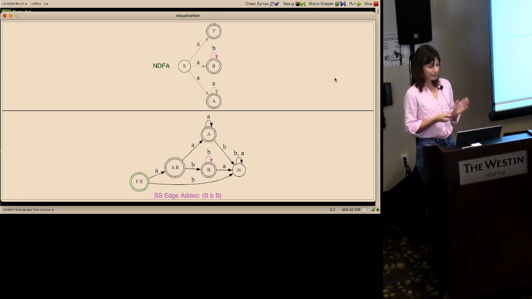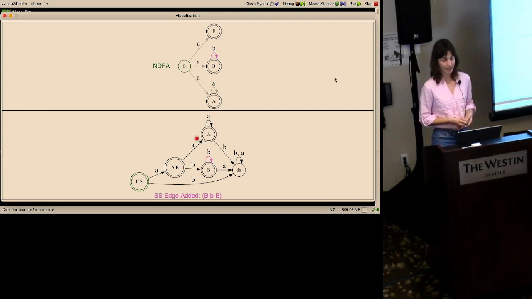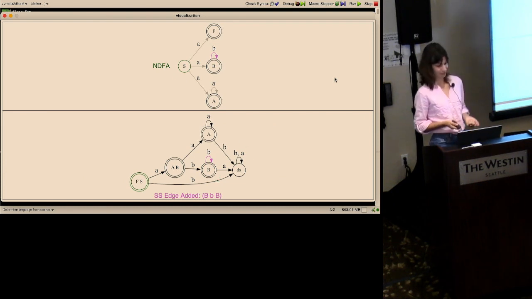So this is a fully displayed DFA diagram. We're still going to get a message with the last edge that has been added. In this case, this is B on a B to B. And as you can see, the corresponding edge, B on a B to B, is also highlighted. Everything else in the NDFA is a fedge now because they're all processed. The entire DFA diagram is built, and there are no bledges anymore because we've processed everything.